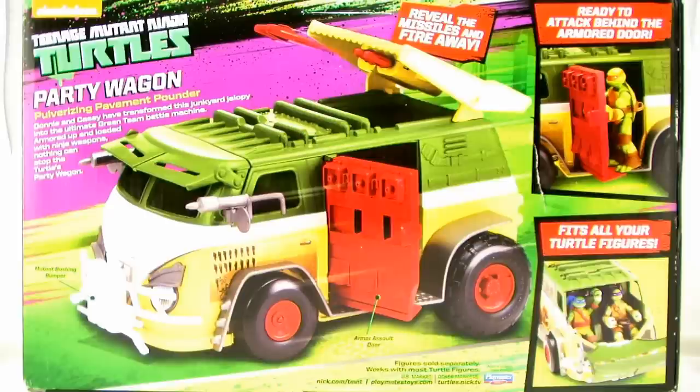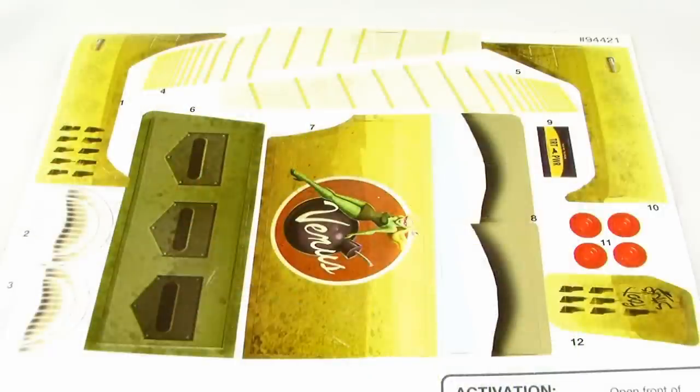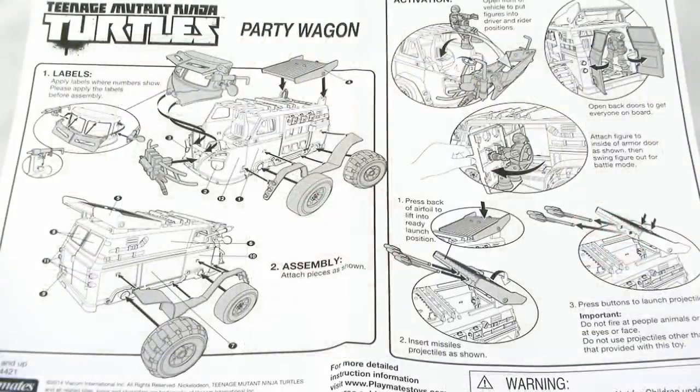Now, when you pull this out of the box, there is some minor assembly required. You will notice that there are many pieces there that you'll have to put together, as well as a sheet of stickers that you'll need to assemble. There is, however, a sheet of instructions that will help guide you through the process, and all of those pieces are very easy to clip on there, and once you put them on, they pretty much stay in place.